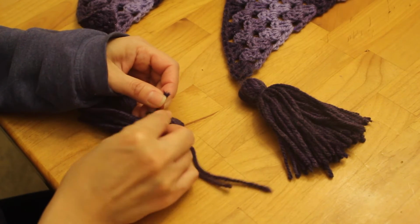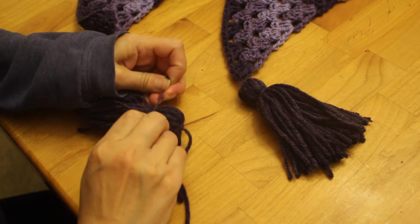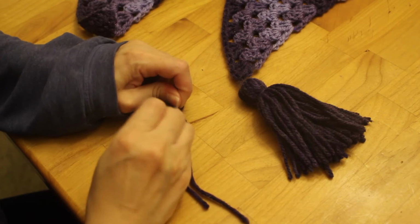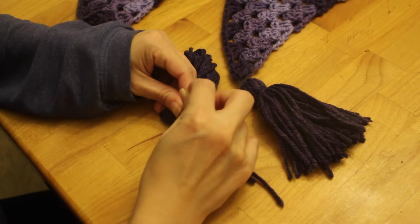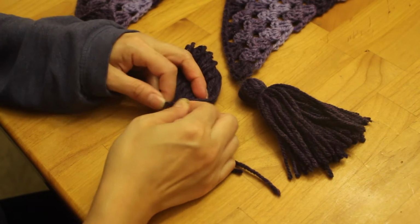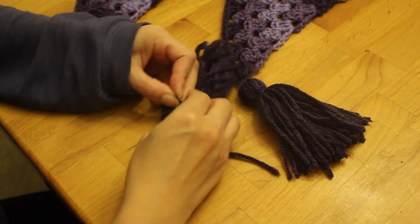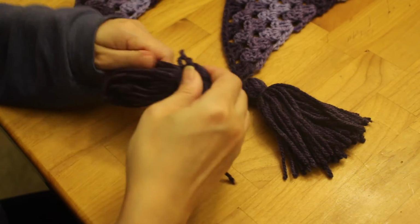So this is a small piece of yarn, but you can make it a little bit bigger. I was just being very frugal with my yarn, and that's all I had left. And you want to tie it as tight as possible so that it creates that little sort of bell shape, and you could tie it a couple times. All right, here we go.